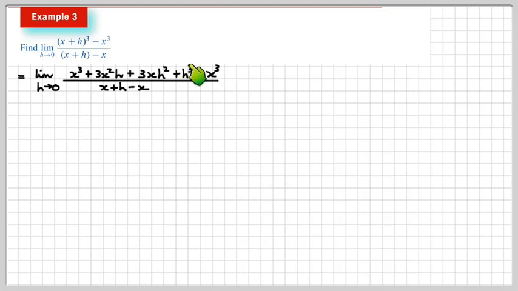Now, if you don't know how to do that, you better ask your teacher, which might be me, how to do that. And I'll show you the magnificent Pascal's triangle and how it all works. Minus x cubed there over that. Now, there's going to be some cancelling happening there. Yes, goodbye, Mr. x cubed. Is there anything else? There is something from the bottom. Yes, the x's go. Now, we're left with, again, there was no term left on the top which didn't have an h in it, so we're taking that out as a common factor, and now we're going to cancel top and bottom. Good. Now, we're getting down to the business end.